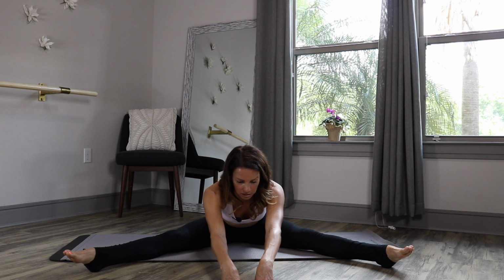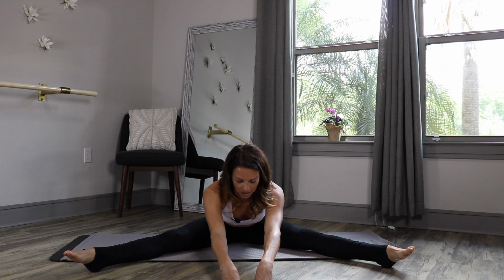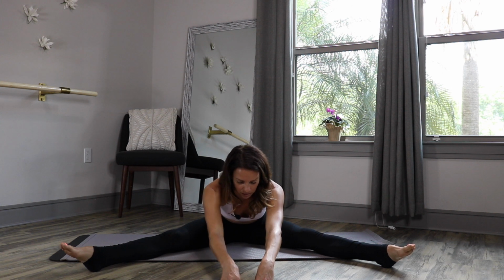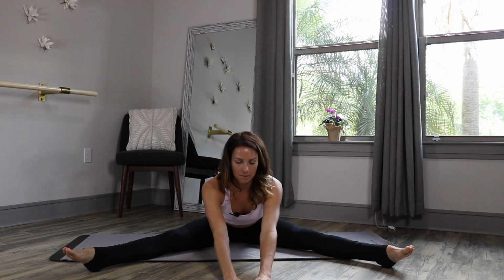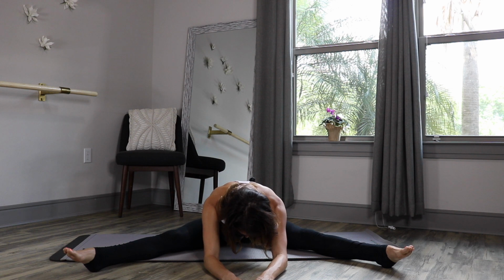All right, so let's breathe into it here because we're going to try to take it down 1 more inch. So big inhale, big exhale, pushing yourself back onto those hip bones. 1 more breath, and then just melt forward from whatever position you are, allowing yourself to round. So it's okay if the lower back and upper back round. Again, just don't force it. Let it go.